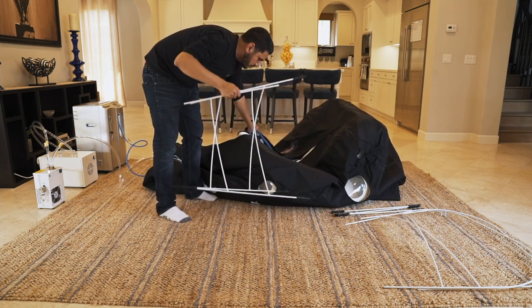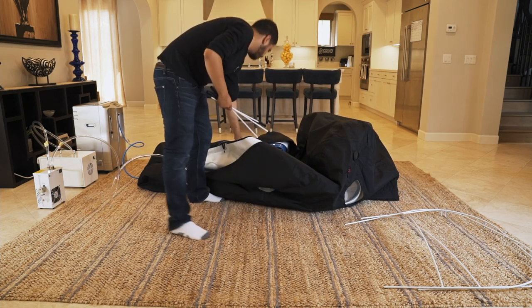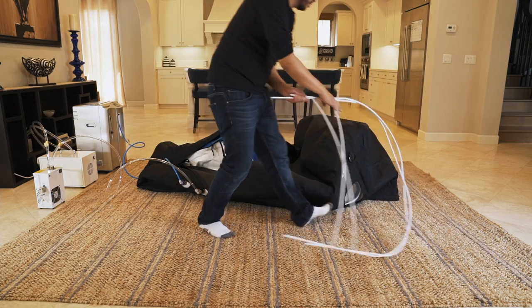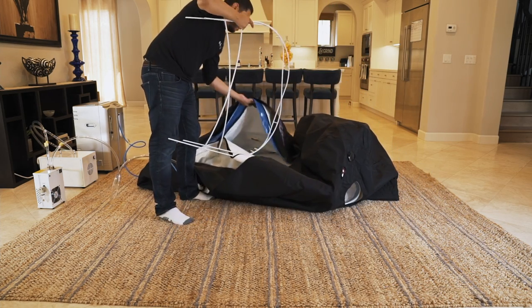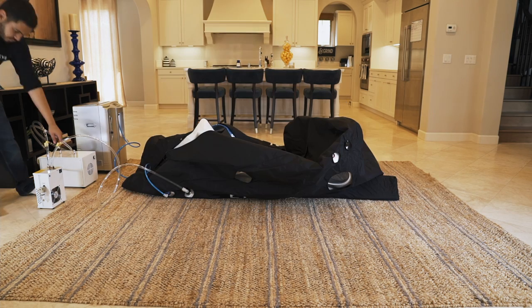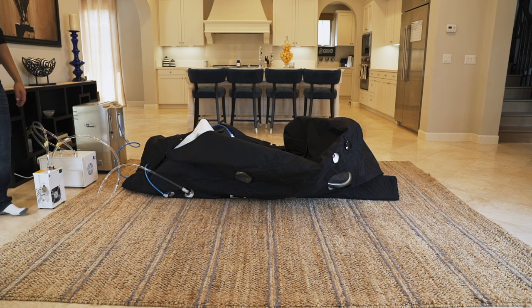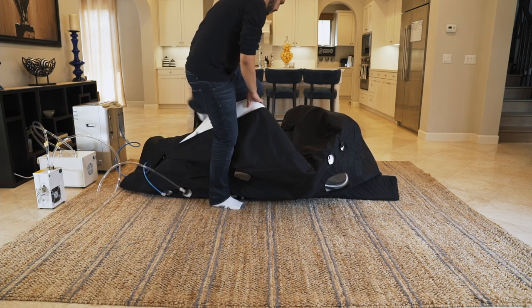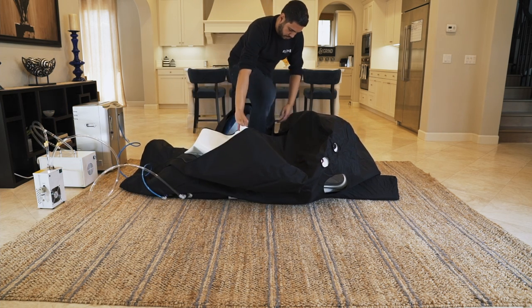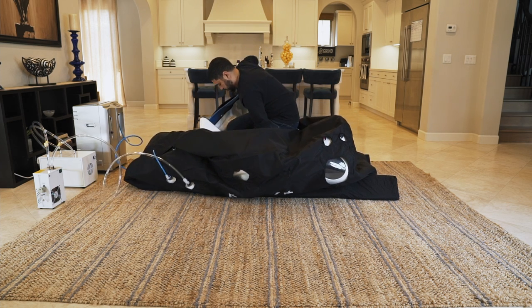Place all pre-assembled frame pieces inside. Bring in all additional connectors in case you need a replacement. Turn on the dehumidifier and compressor. Close the external airflow valve. Get inside the chamber and zip up all three zippers. The outer first, then the middle, and the innermost last.